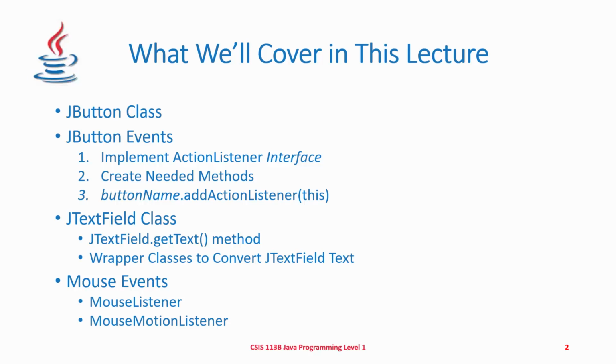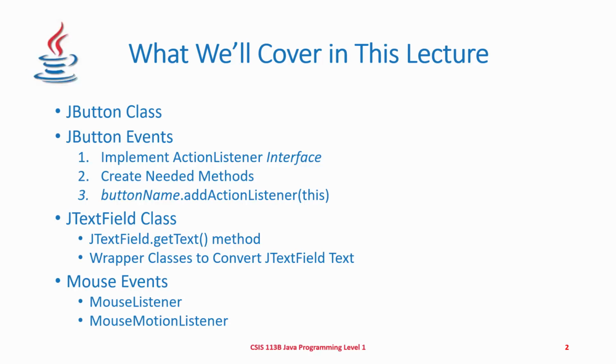We'll also be taking a look at the JTextField class. You'll be introduced to its getText method. So if you think about a form, when you're inputting data into a form, you're adding those text values, you're typing those into an input. And so in Java, it's referred to as a JTextField class. So we'll need to be able to get the data that's being typed into the class by the user, and so we use the getText method.